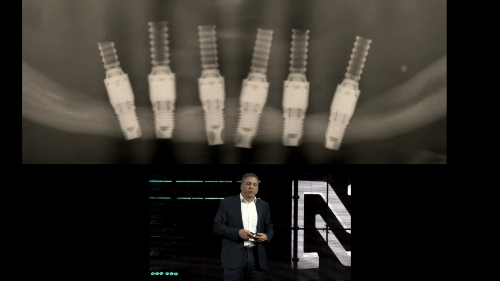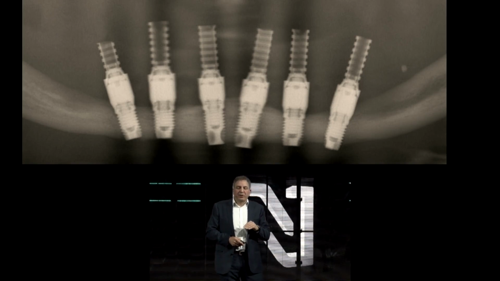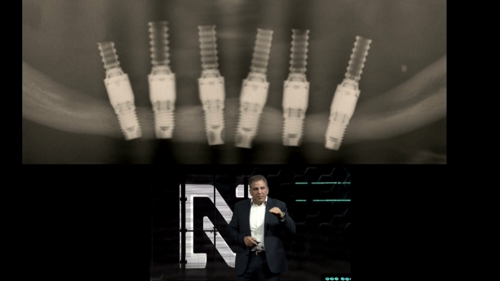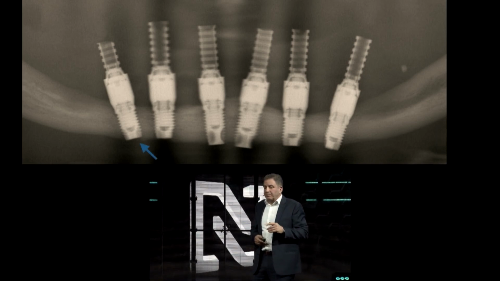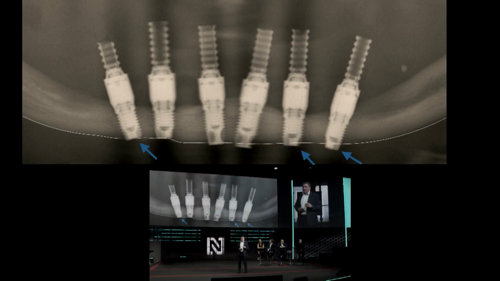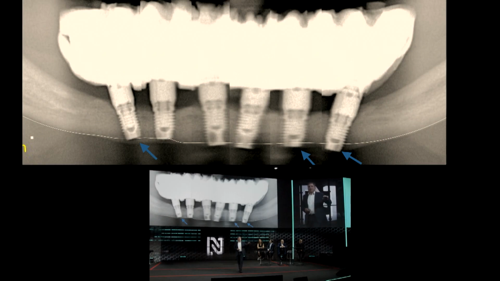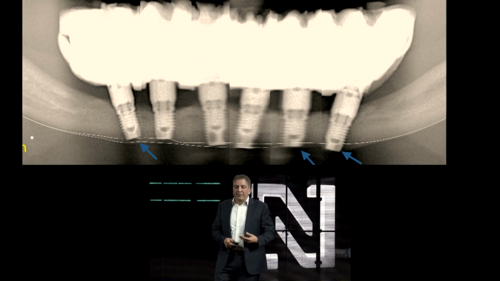And let's look in a little more detail at the inferior border of the mandible. You can very clearly see, I think, that the implants start perforating the inferior border of the mandible, but with time, we see something extraordinary happen, which is the inferior border of the mandible actually grows. So we have full bone coverage of all the implants.